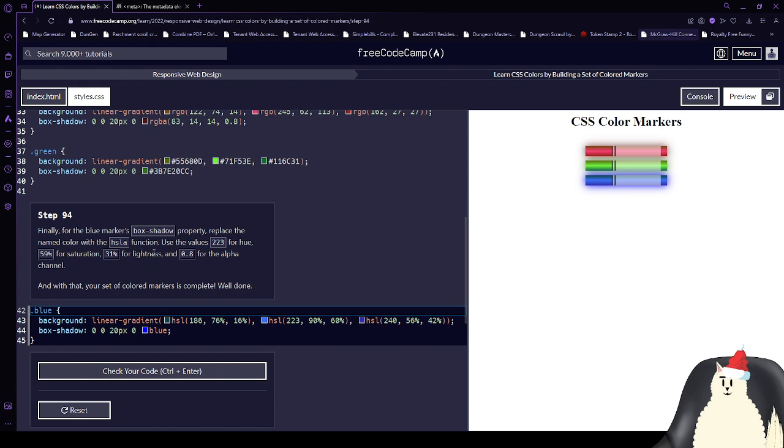Finally, for the blue marker, HSLA. HSLA 233, yeah, 59%, 31%, 0.8. Yes. There we go.